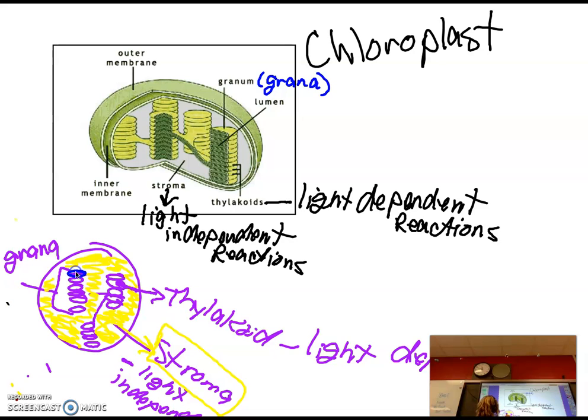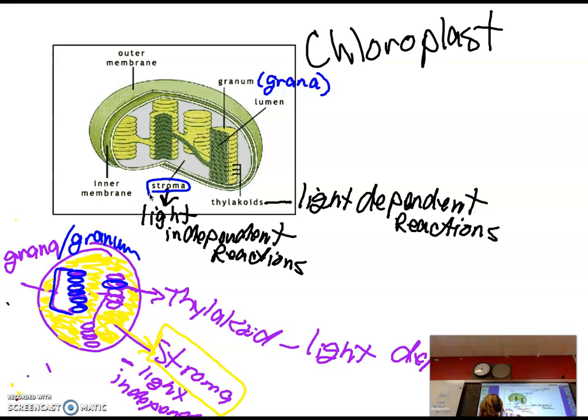I use funky colors, I know, but there's a thylakoid, a whole stack of these is a grana or granum. Granum is one, grana is several of them, right? And then I've indicated with yellow, the stroma is just the fluid that's inside that chloroplast. So that's important. There's reactions that take place in the stroma.